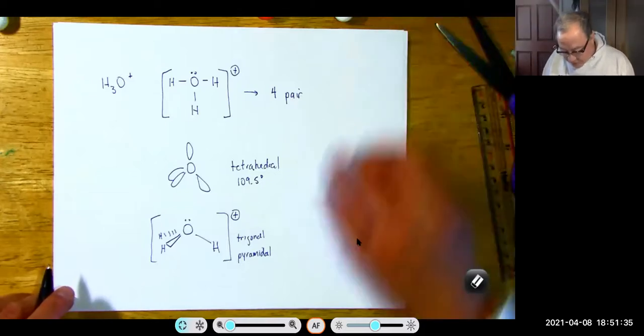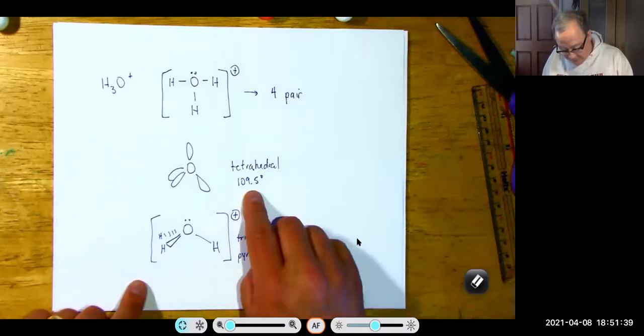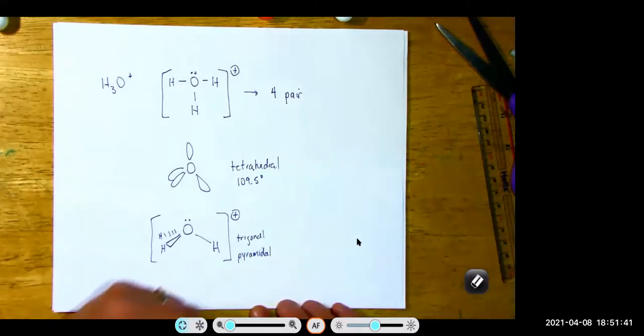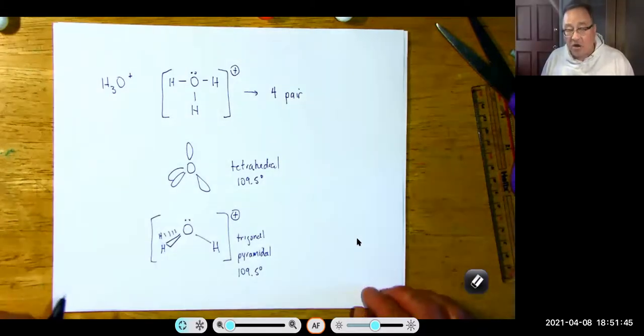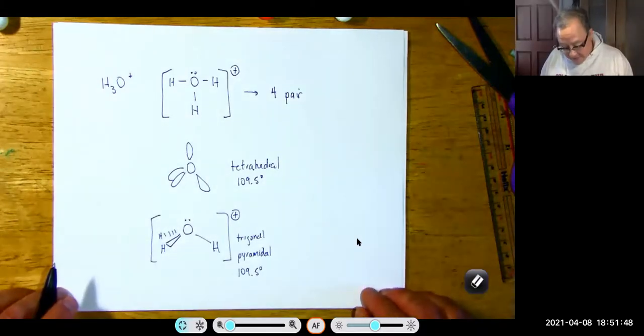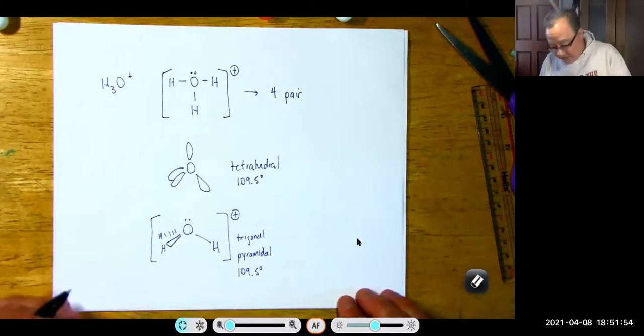So this is trigonal pyramidal, and what are the angles? Well, if this is 109.5, what are these angles? All the same. 109, and you know what? They're not 109.5, but they are darn close. Now, I said this is the best way to draw it, right? Let me draw up for you 3 other ways that are not as good.